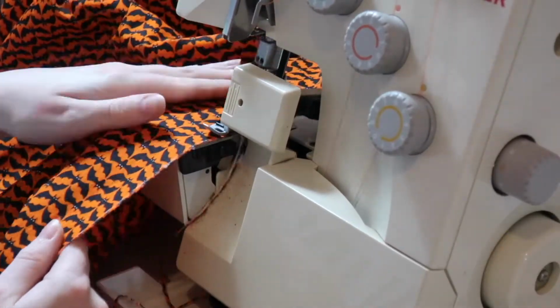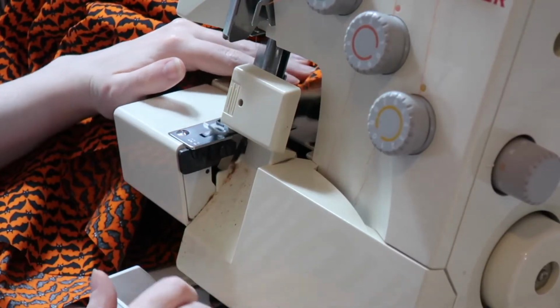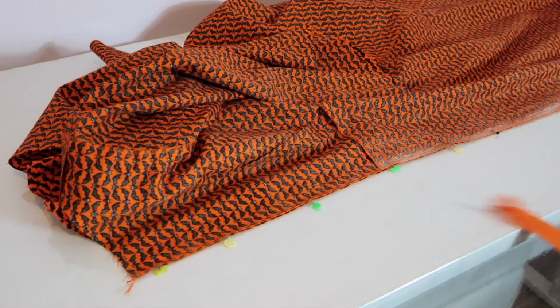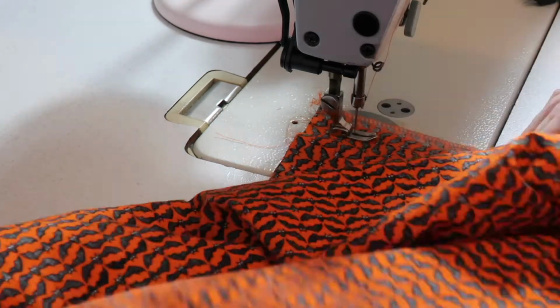Just preparing the center back seam to insert the zipper. I've overlocked the center back edges of the dress and then marked the end of the zipper with a pin, just closing up the bottom of that seam with a 2 centimeter seam allowance before pressing it open.